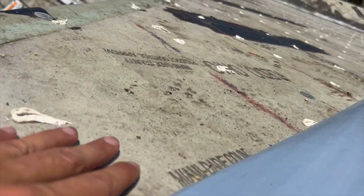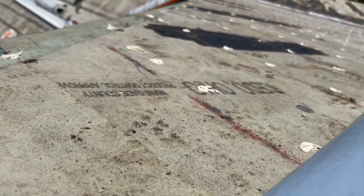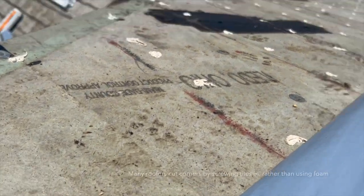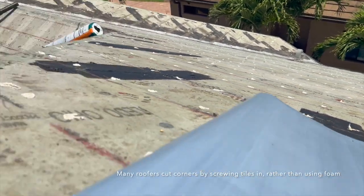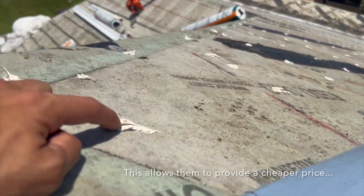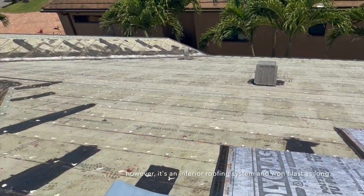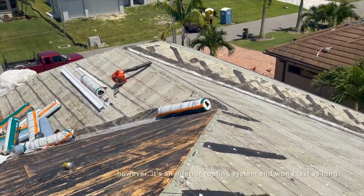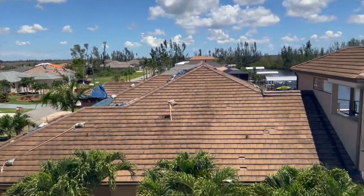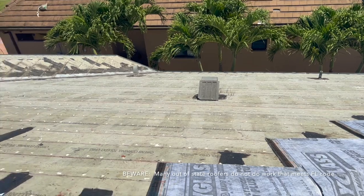This is poly fiber. They have this poly fiber here for the tiles to be foamed to the paper. And the funny thing — you see all the caulk here? They screwed the tiles in. We had to caulk all the holes so water didn't come in when we ripped the tiles off. All these little caulk beads — that's us protecting the paper after we took the tiles out because of the screws. It's really bad to put poly fiber on top of poly fiber; that doesn't meet code. These homeowners are being taken advantage of. There are a lot of scam roofers on this side of the coast right now because of the hurricane — a lot of out-of-staters doing substandard work like that.